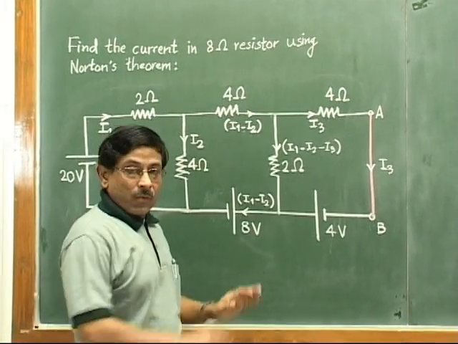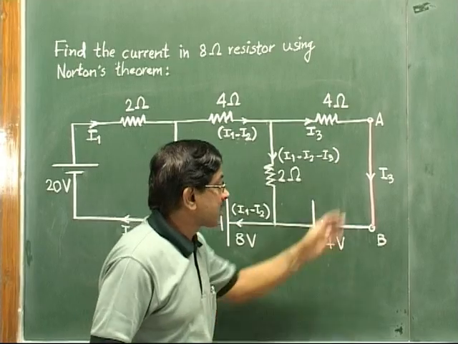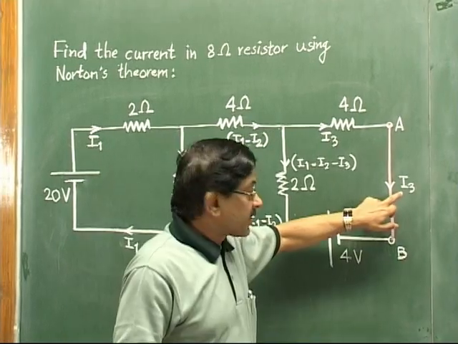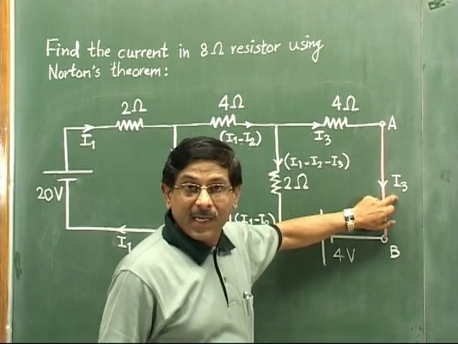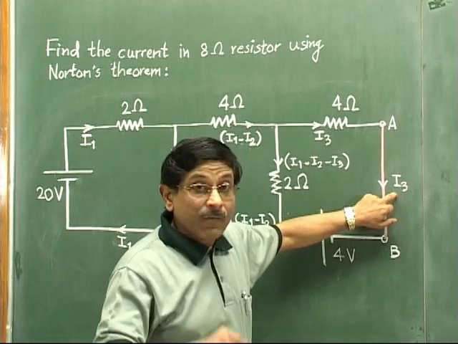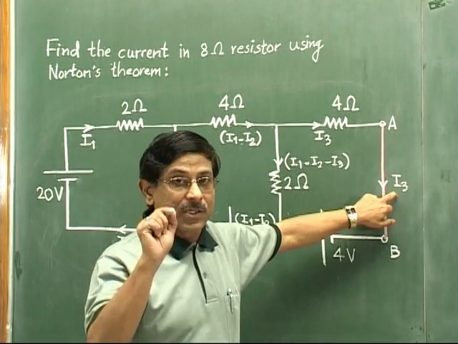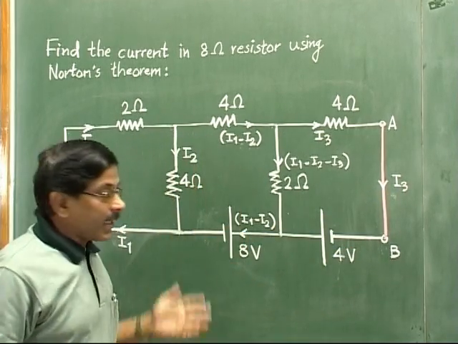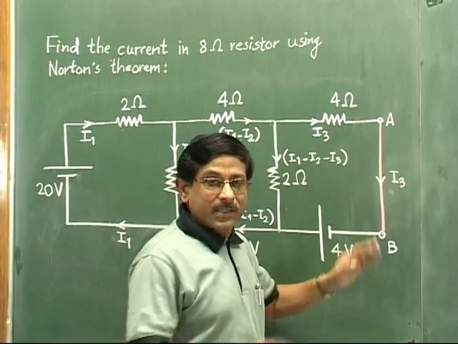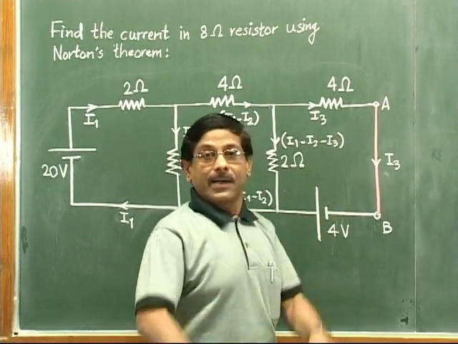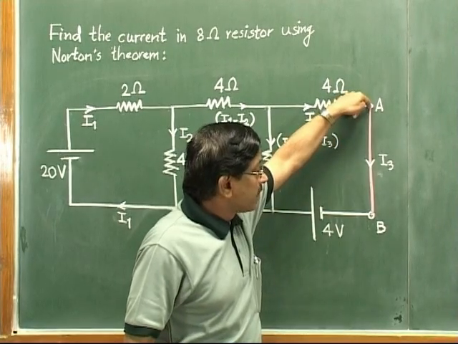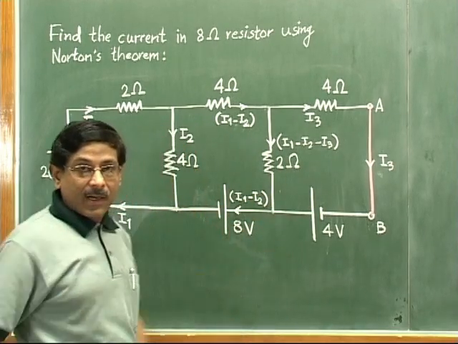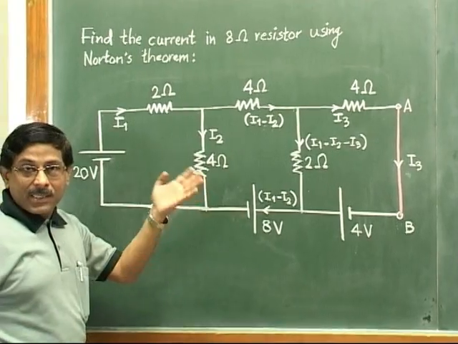Now see here, with our current distribution, we got some current I3 in this shorted link. That means we are now interested in finding out the value of this I3, because this value of I3 would be our IN. That is the most important thing. Suppose you distribute the currents in any different way, then your current in this shorted link may be something different. So you will find the current flowing through this shorted link only. So here we have distributed the current now. See now, 3 variables: I1, I2, I3.